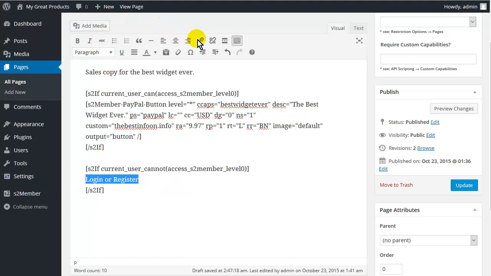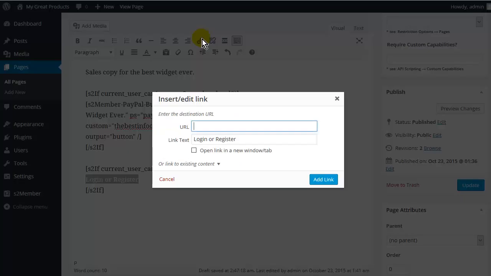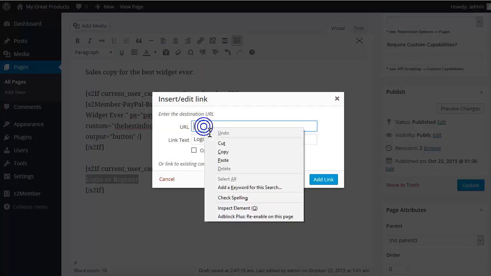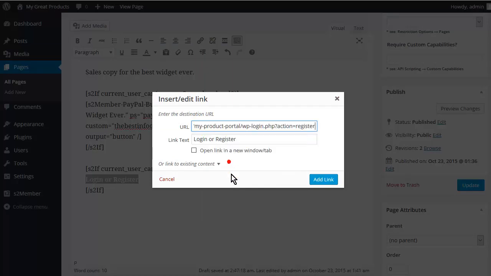And then we hit the link here. And then we put in the link to the registration. And you can get that in the open registration place where we set open registration. I've also given you the link to this in here. So this is where it's going to say register. Okay, and we add link.